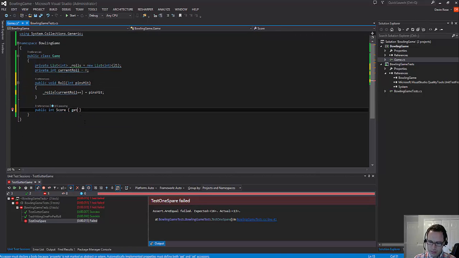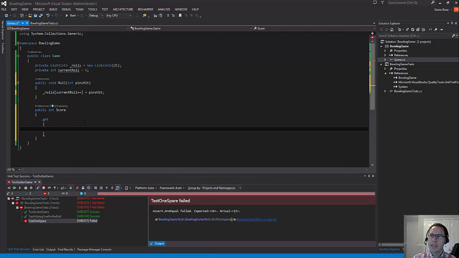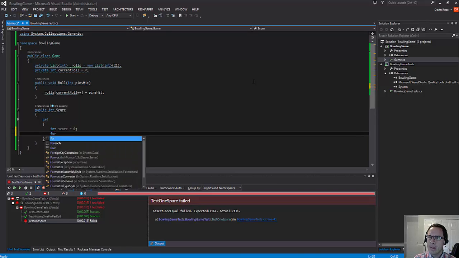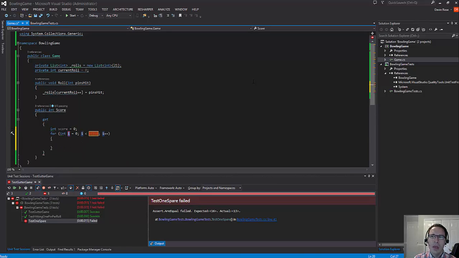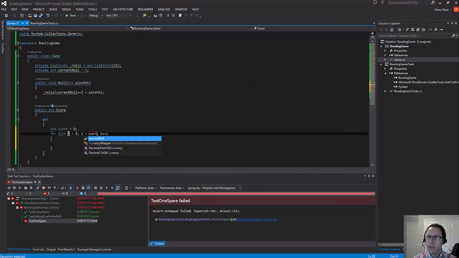Let's actually do something in this getter and do a calculation. So we can say score is equal to 0, i is equal to rolls. What index do we want to go to? We actually want to go to whatever the current roll's been. So it'll start off at 0.